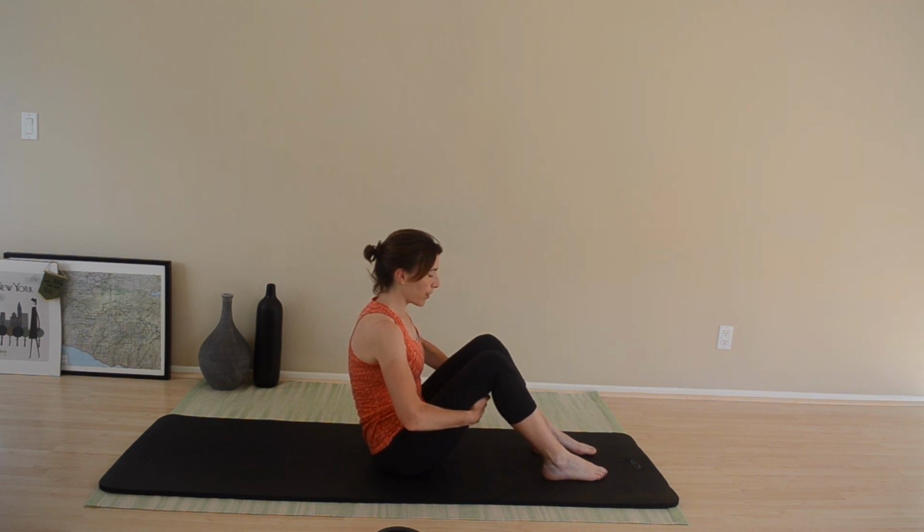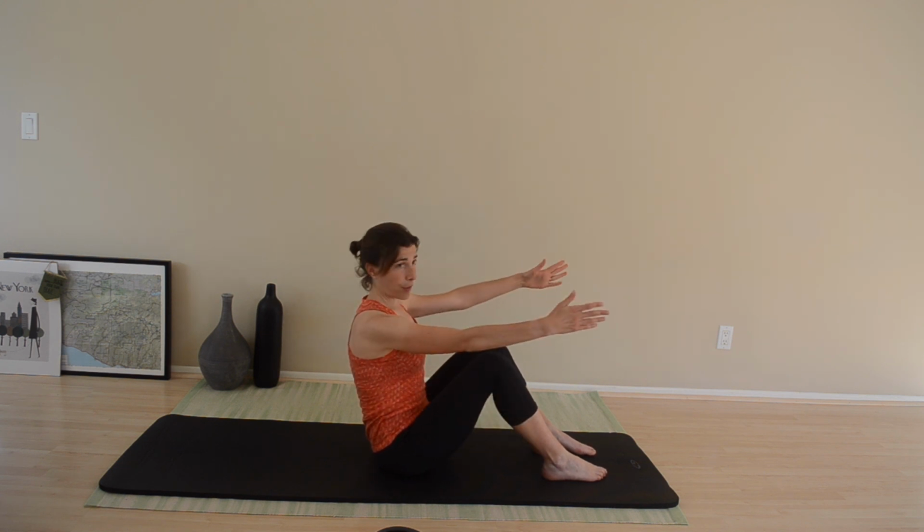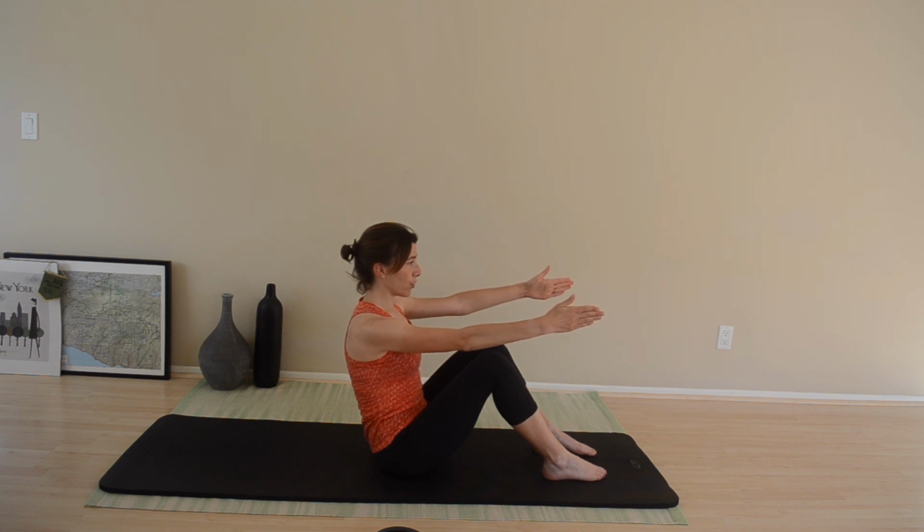Grab the back of your thigh, just to help you find this nice flat back position or neutral spine position. Chest is proud, open. Now let go of the thigh. Arms are parallel to the floor and palms are facing each other.